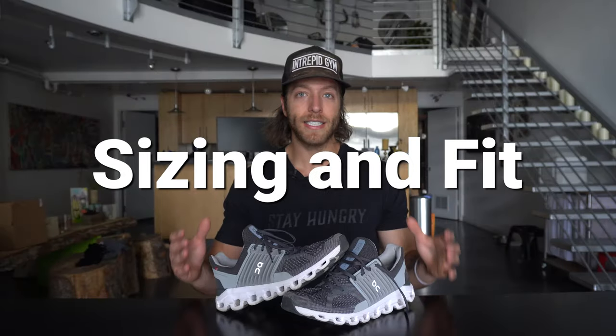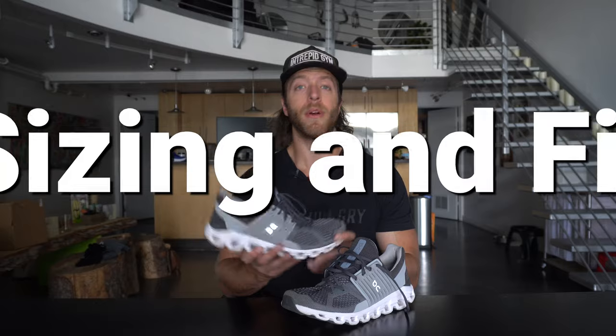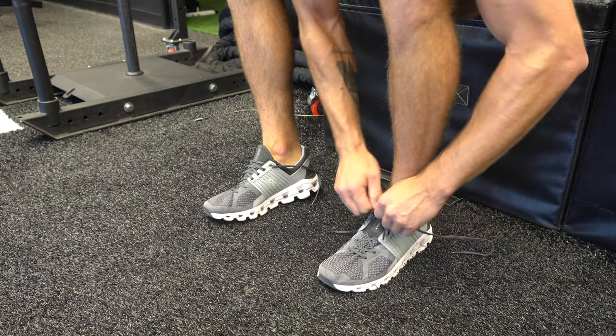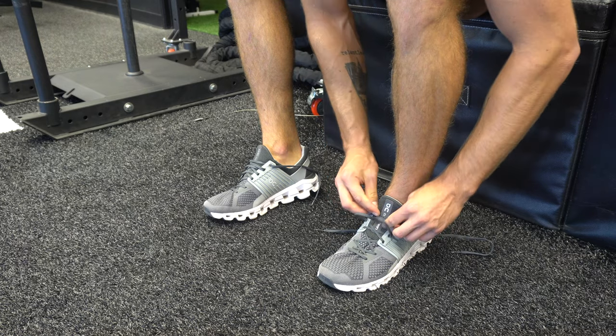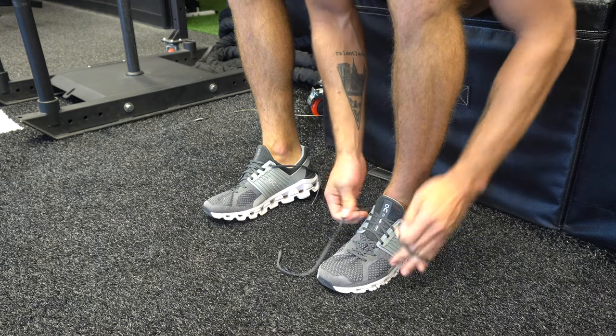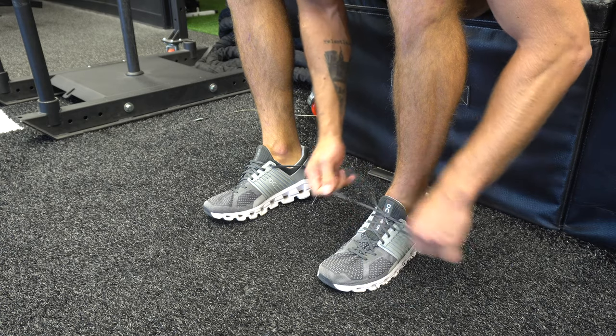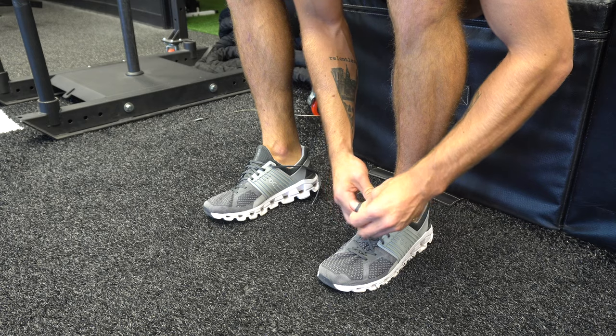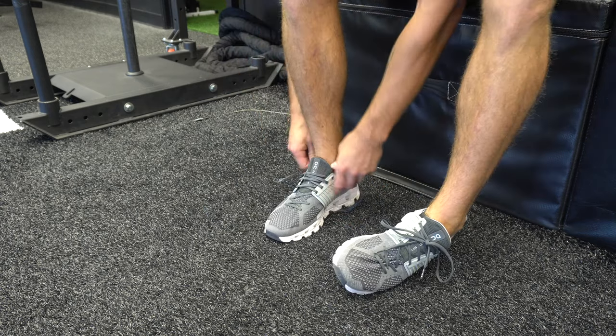Now when chatting on sizing and fit in the On Cloudswift running shoe, you should be safe going true to size in this model. Overall, it's going to feel a bit snug when you first get them. However, the overall boot construction I think breaks in really well. So if you do like to wear thicker socks, for example, when you run, and if you do feel a bit tighter in this model, I think it will break in and give you a little bit more room as you wear this model a little bit more.